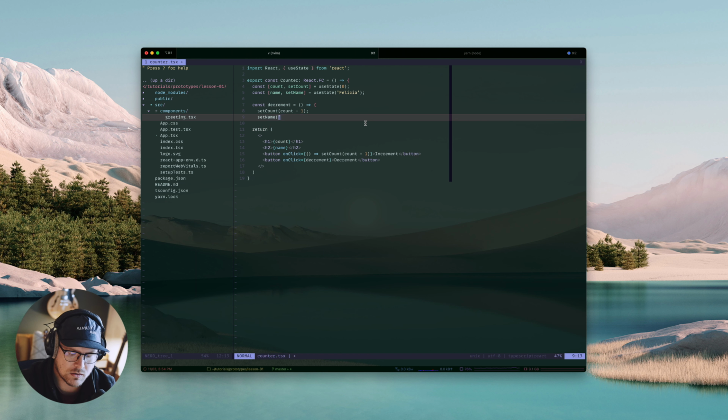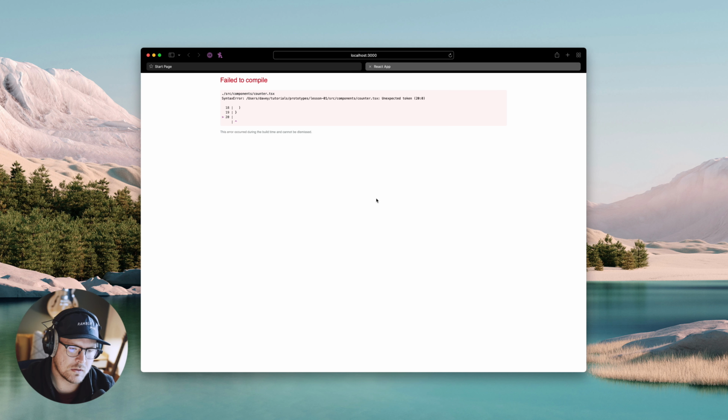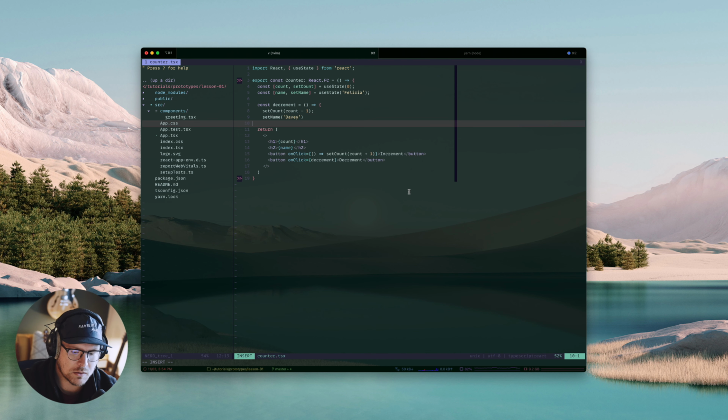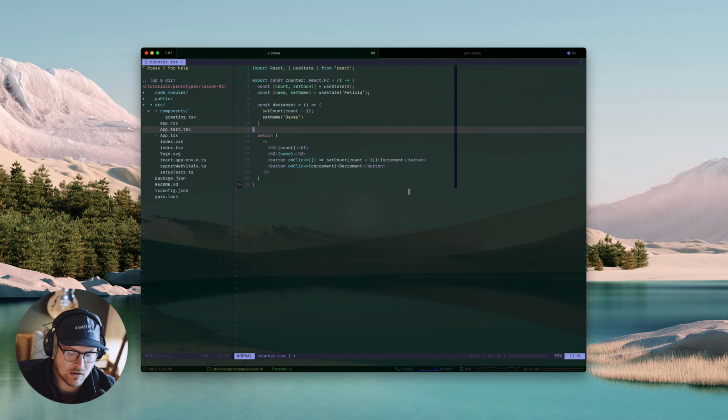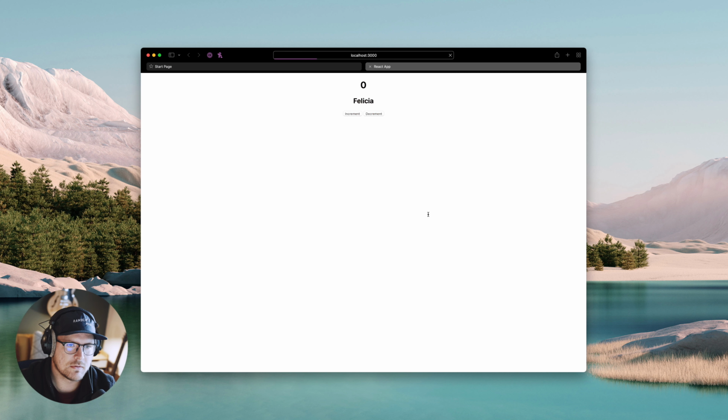Oh, what am I doing here? I hit too many buttons and my computer froze. All right. So we could set this to Davy when you click the button. So initially, now that I've caused my, what did I break? Oh, I deleted a curly brace. You get to see me wrestle with my editor, and that's always fun. There. Little refresh and we're fine.